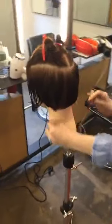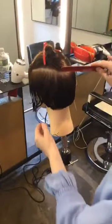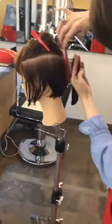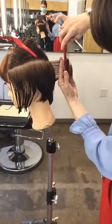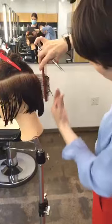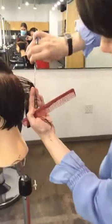So we have a question here. So are you directing back to the previous section? Yes, only to the previous, not any further. So this is section four. Section four is going into section three.